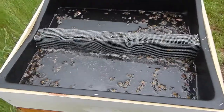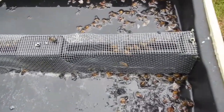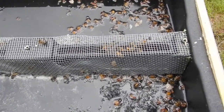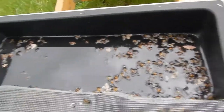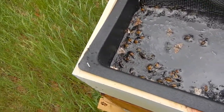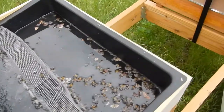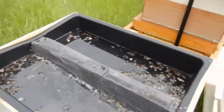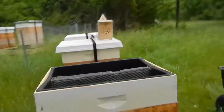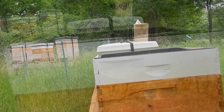So this is a pretty nasty mess up here. There are a few bees coming up here to get some of this water, but good Lord, that's pretty nasty. We got ants coming in here, getting the sugar water. So I'm gonna dump all of that out and give them a whole new batch of sugar syrup.